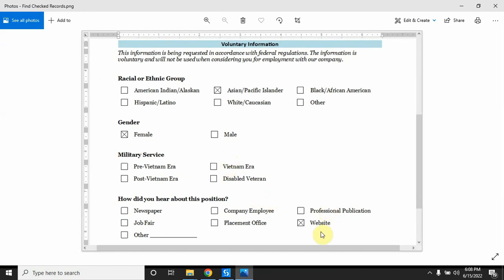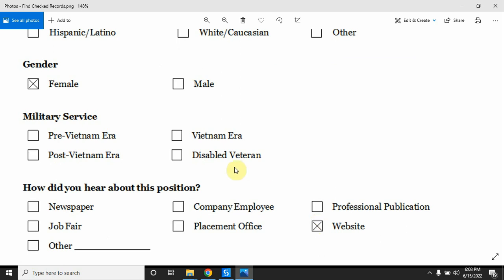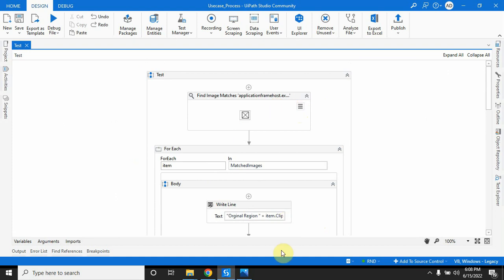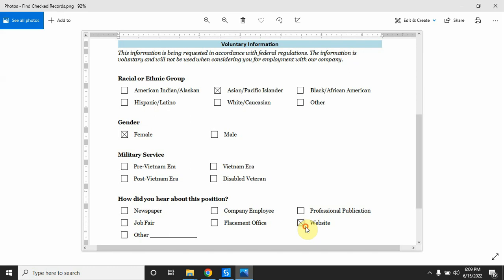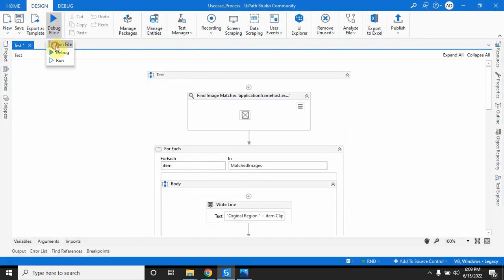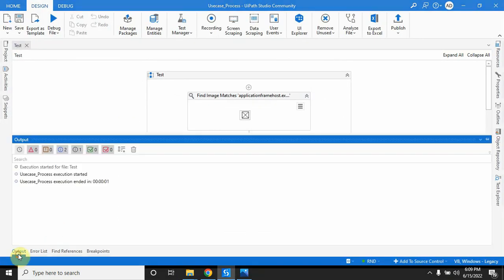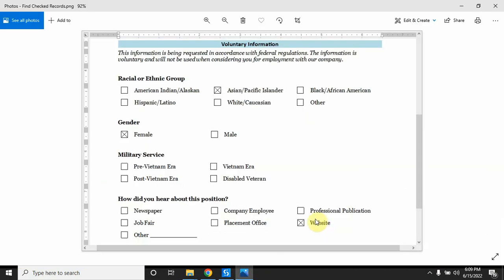Now it is not taking the website. That might be due to an image. So if there is a slight change in images also, that can cause a problem. Let's see it for this one also. I have not tried it actually. Let me indicate this for now. If I run this, let's see if it is picking the website or not. It's not picking the website because I think it is not taking any count.